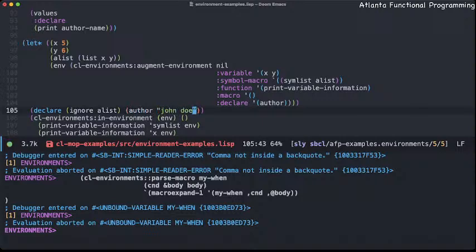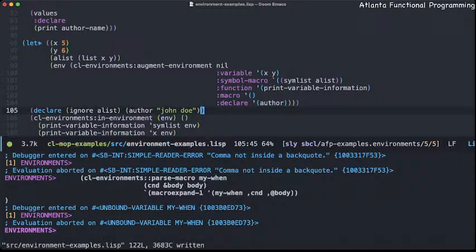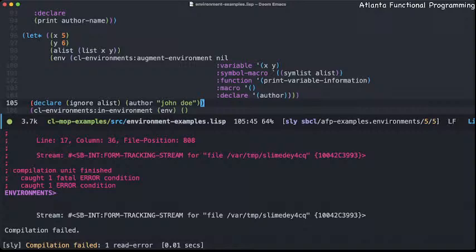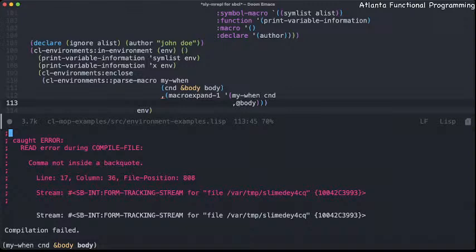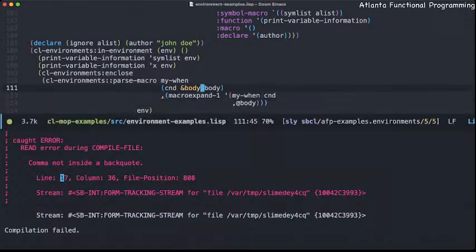All right. Now, when I dump this, you should see compilation failed. What is it failing on? Comma not inside a back quote, line 17, column 36.